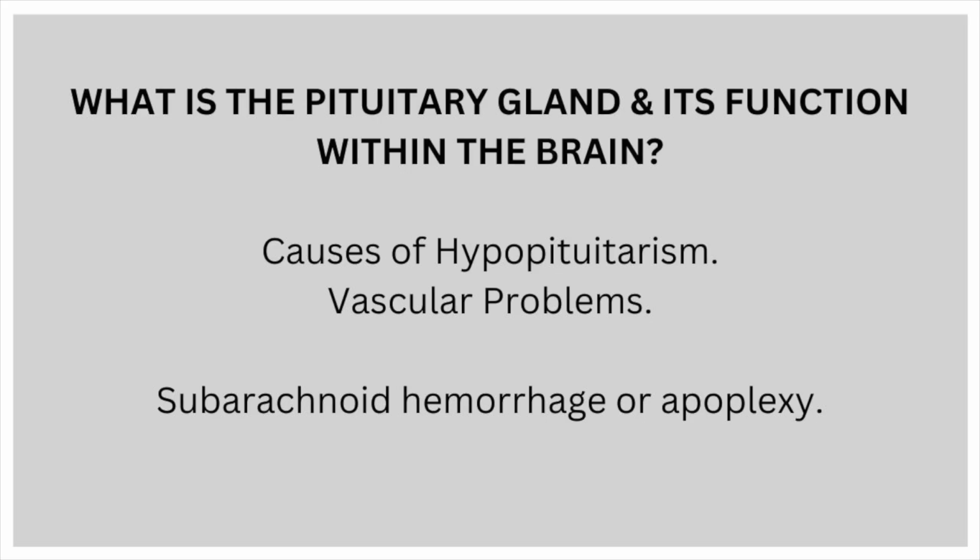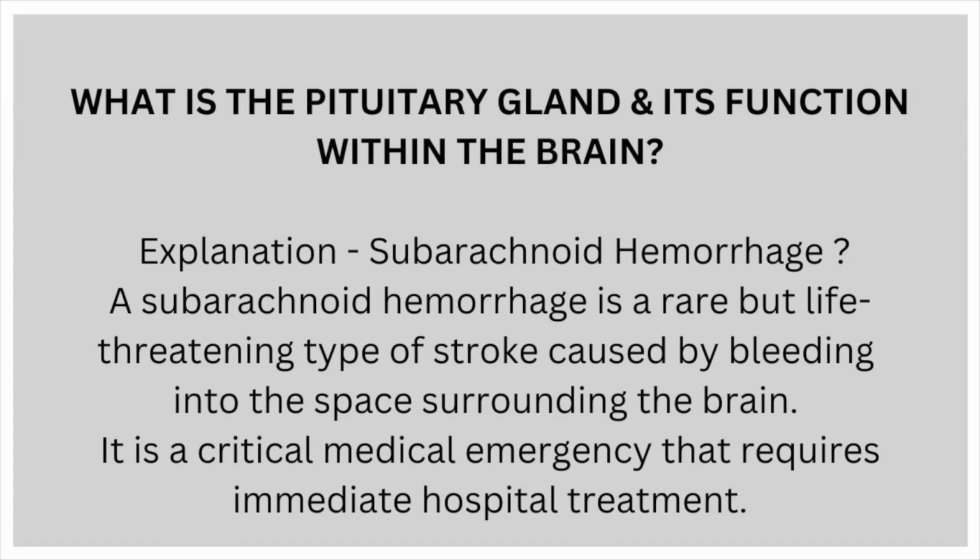Moving forwards, vascular problems, subarachnoid hemorrhage or apoplexy. I'll say that last word again, apoplexy or apoplexy. Explanation, subarachnoid hemorrhage. Check out that for a word. Subarachnoid hemorrhage. This is a rare but life-threatening type of stroke caused by bleeding into the space surrounding the brain. It is a critical medical emergency that requires immediate treatment.